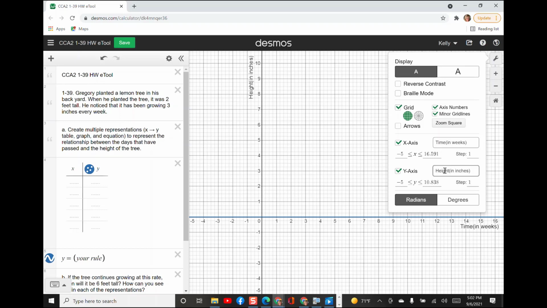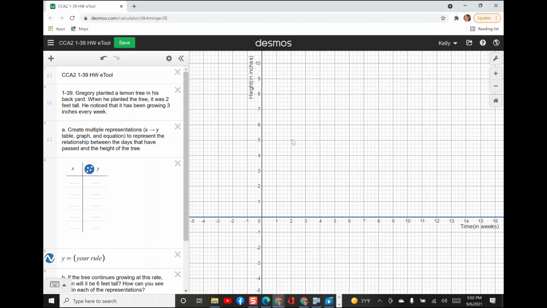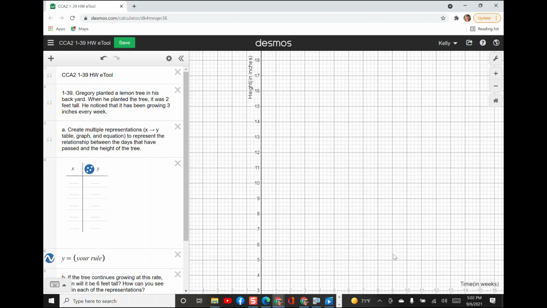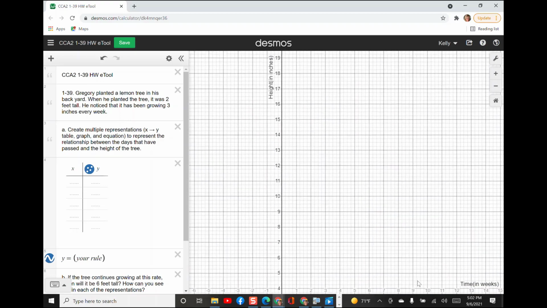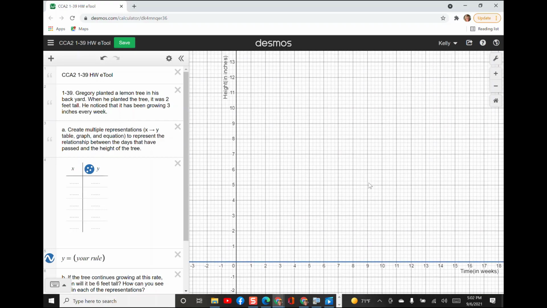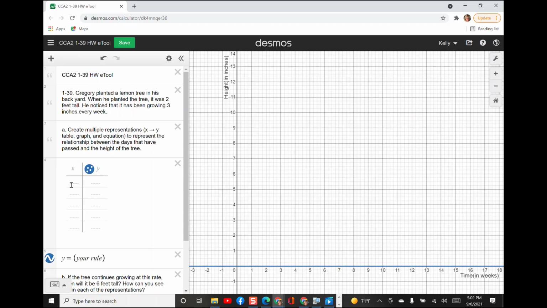All right, so if you notice here, we have a couple of things that are kind of cool. We have our labels on the graph, okay? And I can move out of the picture, and notice if I move out of the picture, time in weeks still comes up. And if I go here, height in inches still goes up. It's kind of cool. All right, now we know at 0, so I'm going to go and put some values in the table. At 0 weeks, the plant was planted and it was 24 inches tall. Okay, and Gregory says that it grows 3 inches each week. So let's put a 1 in, and that would be 27. Then we're going to put a 2 in, and that would be 30.